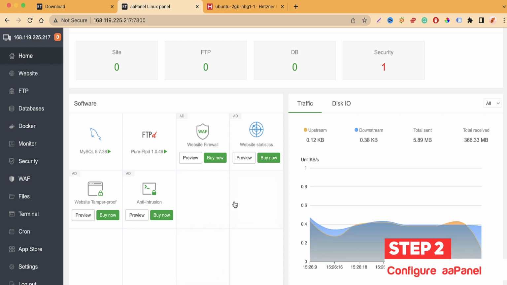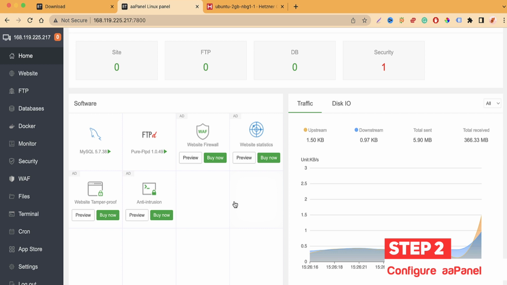But if you want to support them, like me, I have supported Aapanel owners, creators with a donation. You can just go to aapanel.com and donate however much you want. I donated $10 per month because it makes my life very easy. So these are a couple of software you have available at your disposal which you can buy from them.